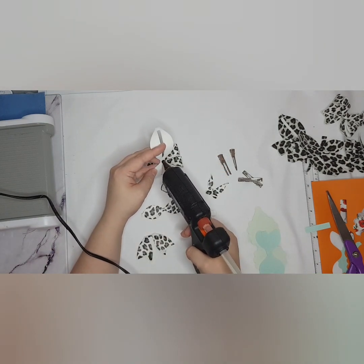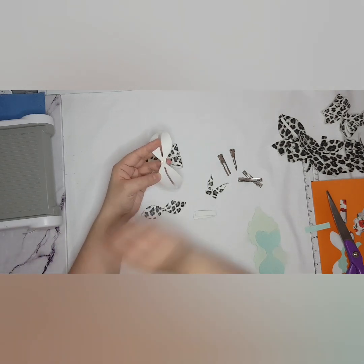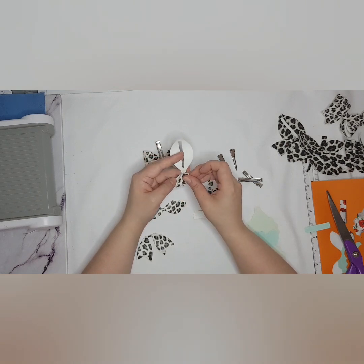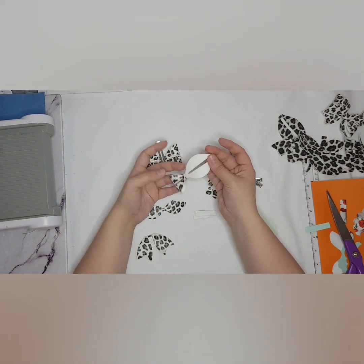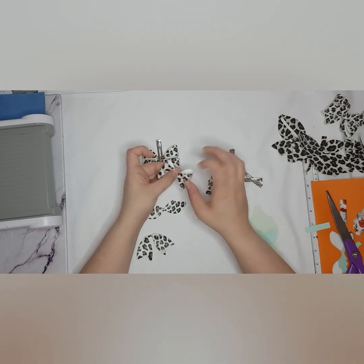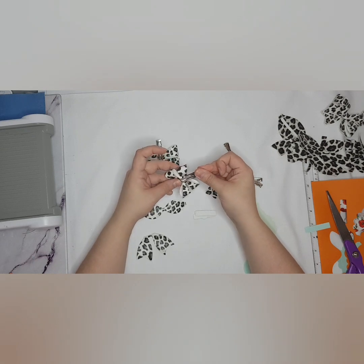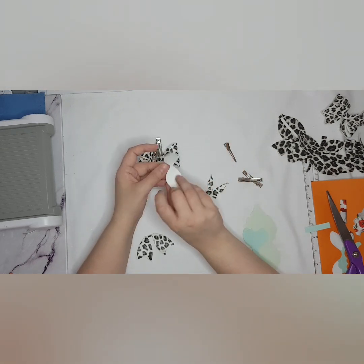Again. Touch your glue in the centre. Bring your edges in. And like I said, just use that one to hold while I wait for that to set. That's a little bit.